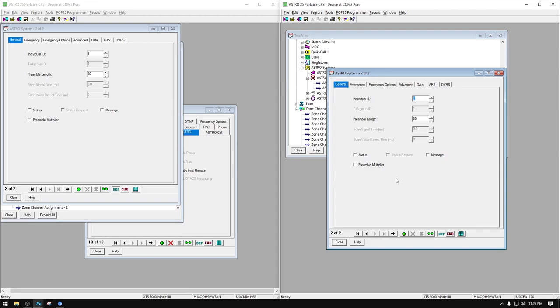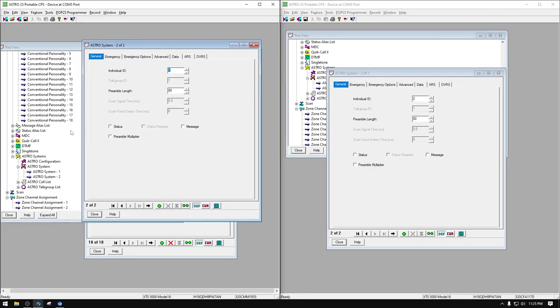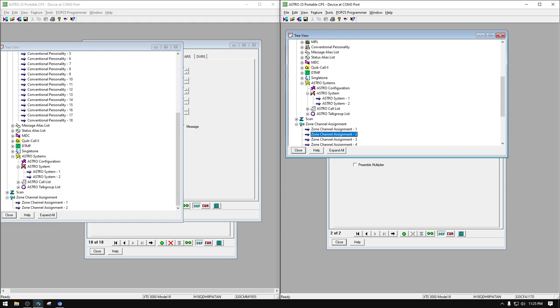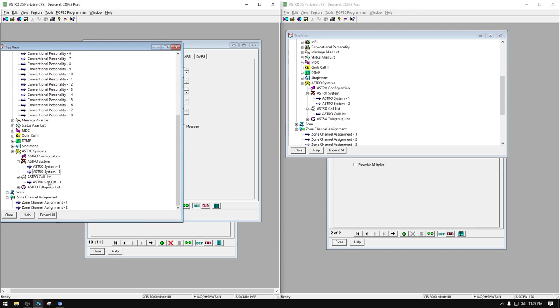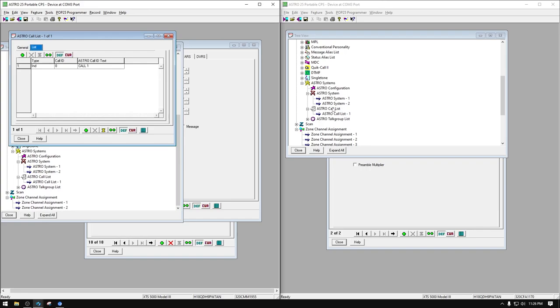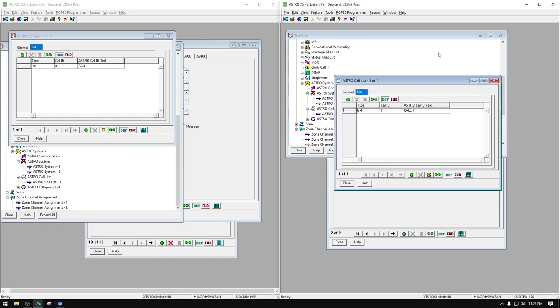Now the reason why this is useful is because we can go down to the Astro system configuration over here under Astro systems and go to call list. We have this call list right here. We can name it list one, it doesn't really matter. I'm going to go into this over here. So on the right-hand side is radio two and the left-hand side is radio one. We could actually set the call ID or the radio ID. So radio one is going to be, we're going to call it radio one.